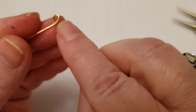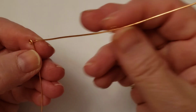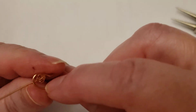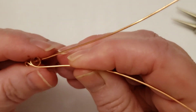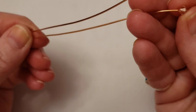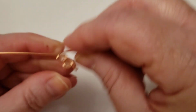Because we want this wire to be centered, and that's going to be where the first bicone goes. And we're just using 5 bicones for each drop. And now we're going to wrap around that bicone to make it have a frame. And then we're going to come around like this. And now the wire that we wrapped around is where the next bicone's going to go. And we're going to use the opposite wire to wrap around that bicone.